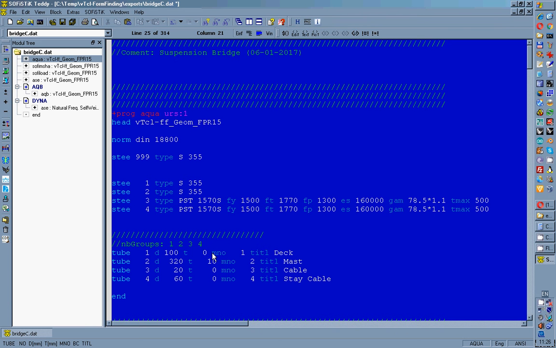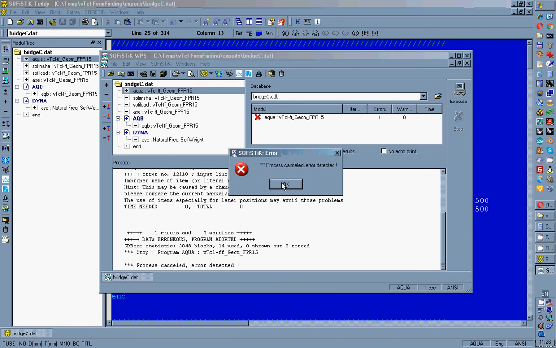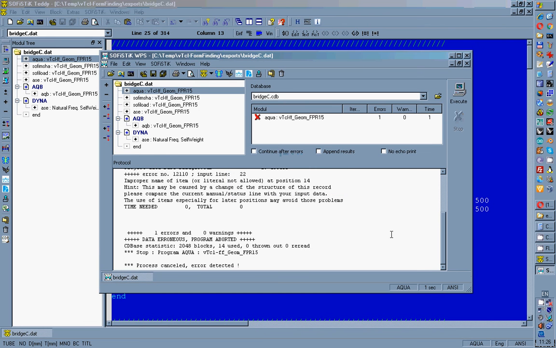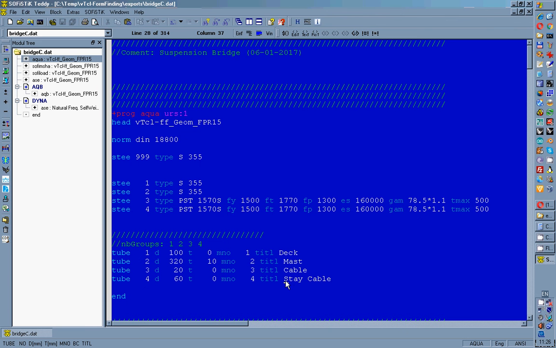I'm going to specify 0, 0, we will see. No, same problem. At position 14. Let me see. Here it is.